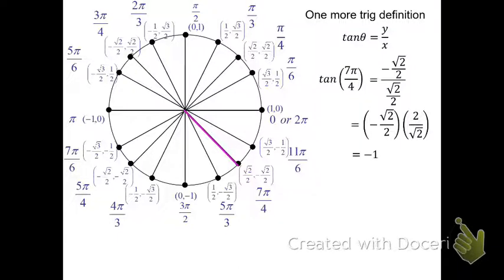Now let's try another one. Let's take the tangent of pi over 3. Pi over 3 is at the top towards quadrant 1. Okay, this coordinate is going to have an x value of 1/2 and a y value of root 3 over 2. So when we do y over x, that's going to become root 3 over 2 over 1/2. And again, it's a compound fraction, so I'll rewrite it. We'll take the root 3 over 2, wrap it in parentheses, and multiply it by the reciprocal of 1/2, which becomes 2 over 1. This time only the 2 over 2 will cancel, and it leaves me root 3 over 1. Root 3 over 1 is just root 3.